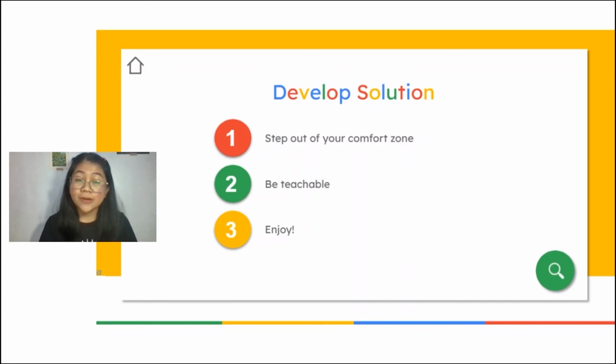But I want you guys to remember the joy and the sense of fulfillment whenever a bug is fixed, or an issue is resolved, or a goal has been achieved. Personally, whenever I experience these things, it makes me want to do more, to learn more. So when working with new technology, step out of your comfort zone, be teachable, and just enjoy things.